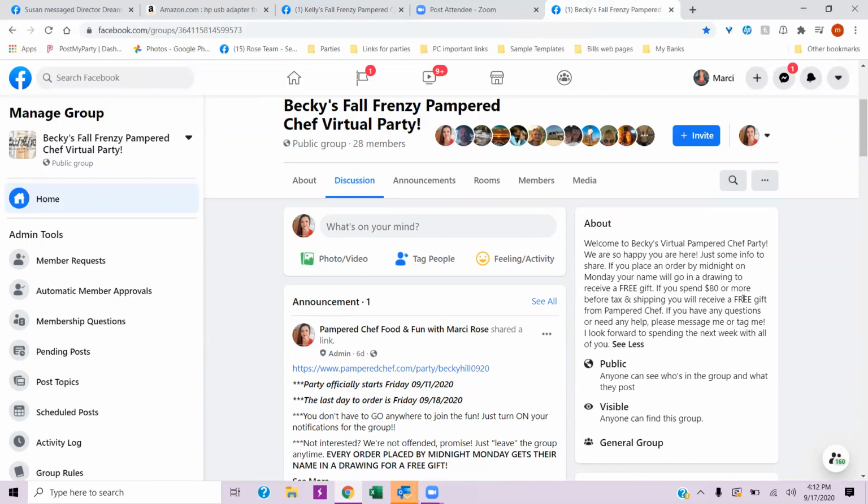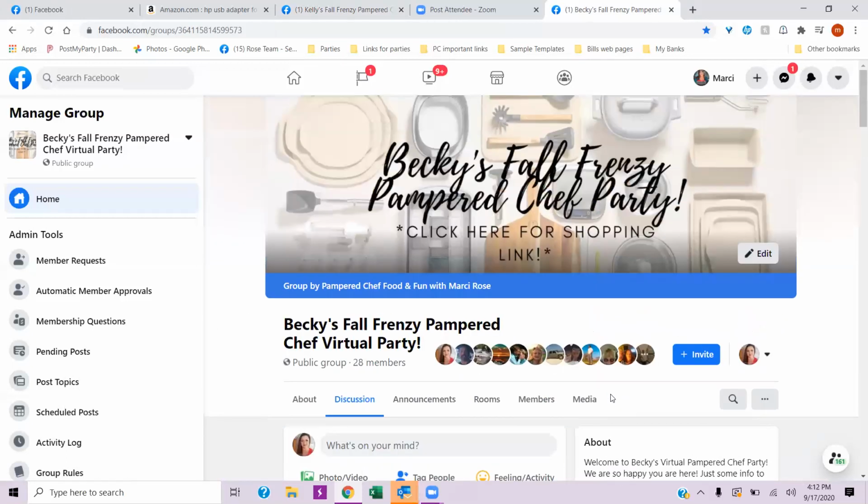If you spend $80 or more before tax and shipping, you will receive a free gift from Pampered Chef. If you have any questions or need any help, please message me or tag me. I look forward to spending the week next week with you all. So that is just something to tell them what this is all about.